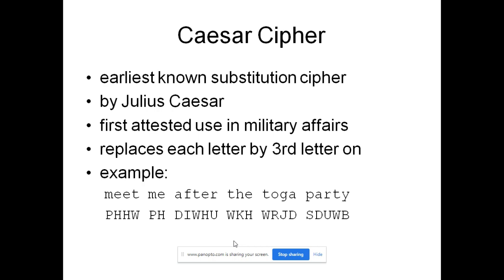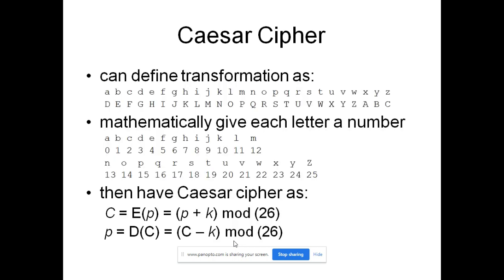Similarly for T. If you see meet, for M, you will be substituting P. E, you will be substituting H. For T, the third letter from T is nothing but T, U, V, W. W is the third letter. Similarly, for each letter in the plain text you will be using the third letter, for converting your plain text into ciphertext, so that the original message is converted into a ciphertext message. This is the concept behind the Caesar cipher.